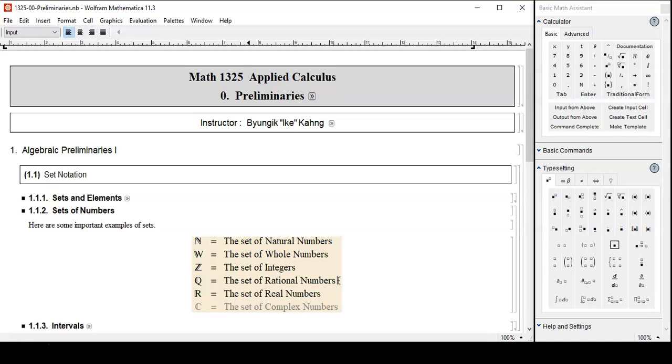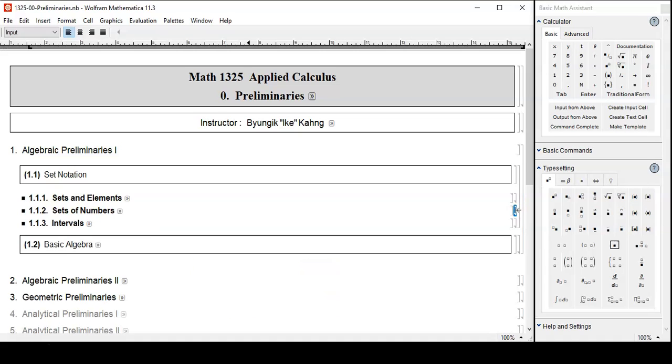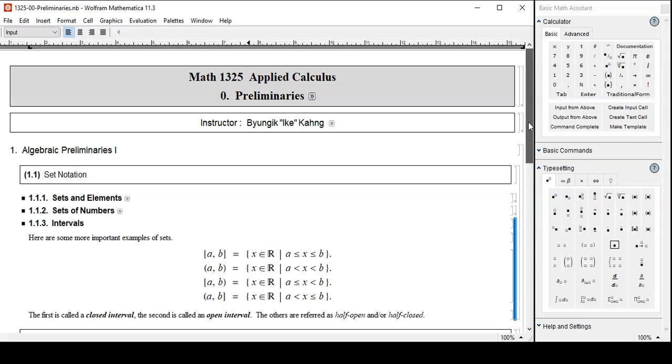Set of rational numbers, that's not discrete. It consists of fractions of integer over integer, where the denominator is non-zero, of course. The set of all real numbers, this one fills up the entire number line so that we can do geometry as well as algebra, both coming together. If we go over to the set of real numbers, we can do graphs, we can do all kind of analysis here. That is the basis for all these. That's the default. If I don't say anything, we begin with the set of real numbers. Complex numbers, we probably will not deal with any of those complex numbers here in this course.